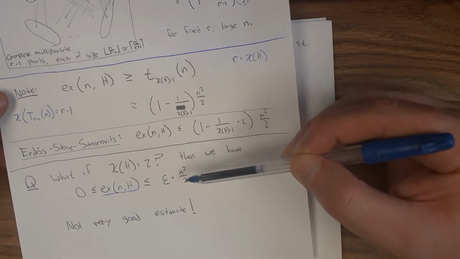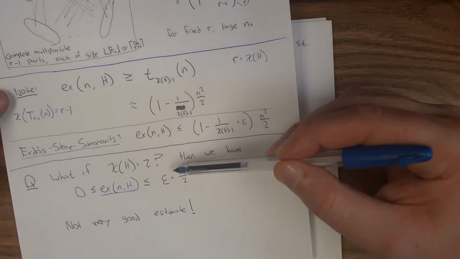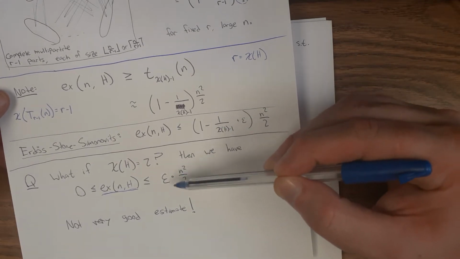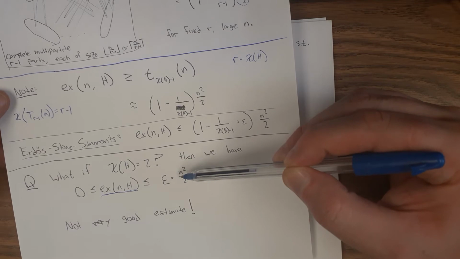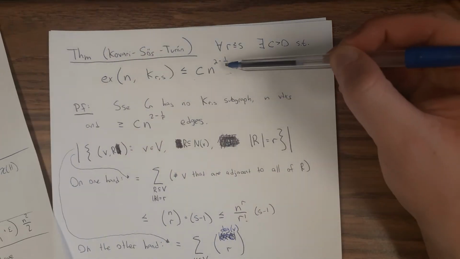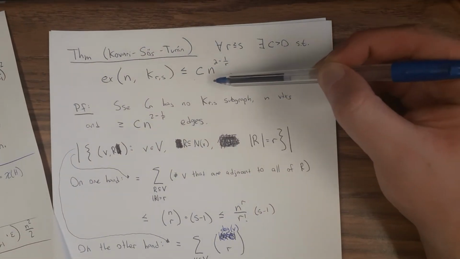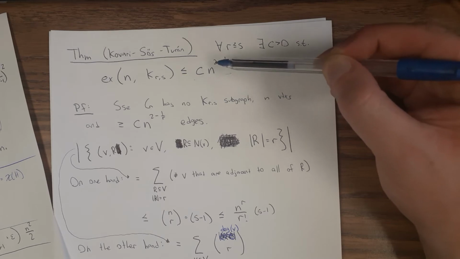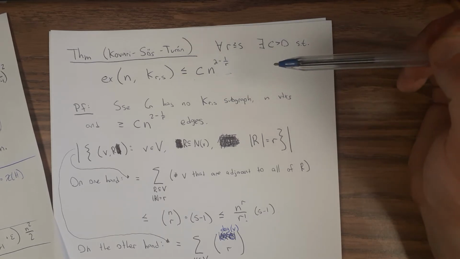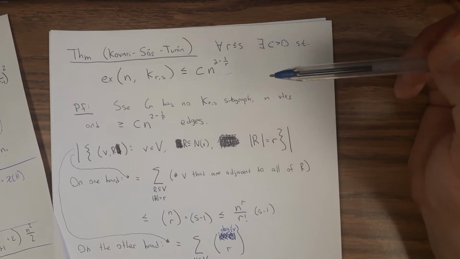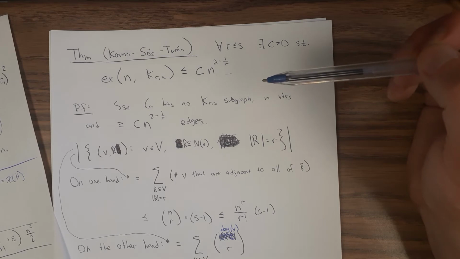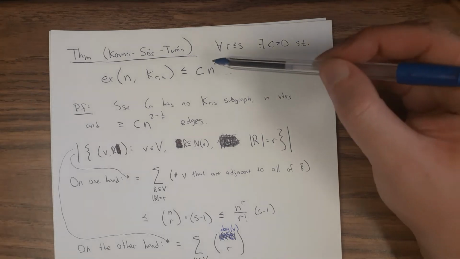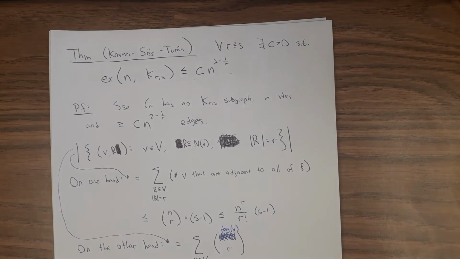And as we're doing this, we're always thinking of n going to infinity. So a small coefficient times n squared, as n goes to infinity, is a lot bigger than this, because this is a power of n, and the power is smaller than 2. You have to think that n's going to infinity and r is fixed. So this would be a much better upper bound. Okay, so let's prove it.